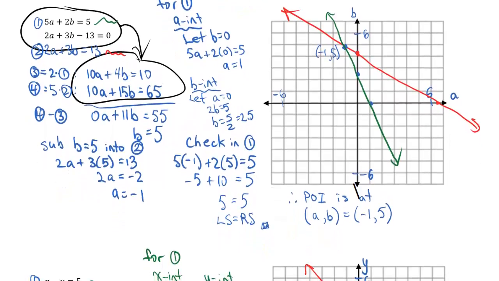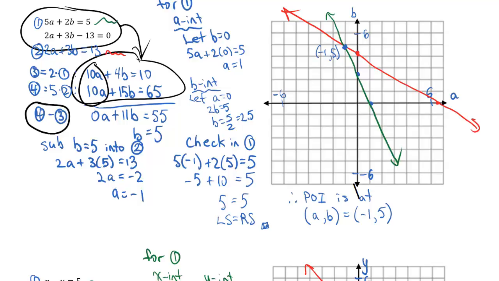So looking here, once you get the coefficient in front of one of your variables to be the same by multiplying by different numbers, you can divide as well, you can multiply. Don't start adding and subtracting things, that's not really going to help you, but you can multiply both sides of the equation, or you can divide both sides of the equation, and that will help you be able to eliminate a variable. So I chose to go 4 minus 3.